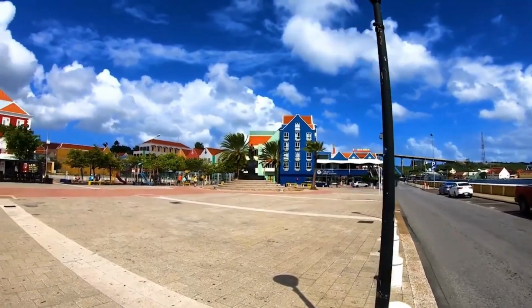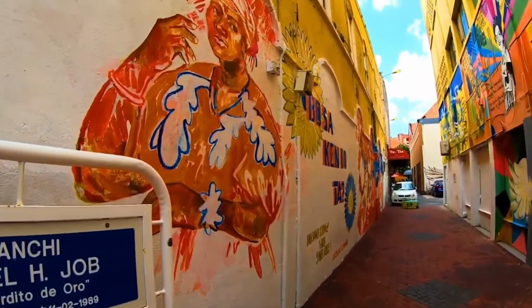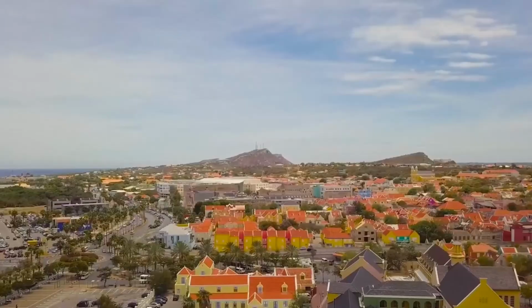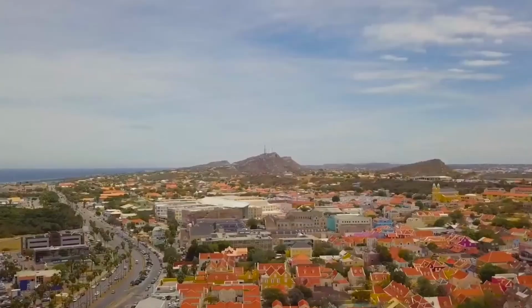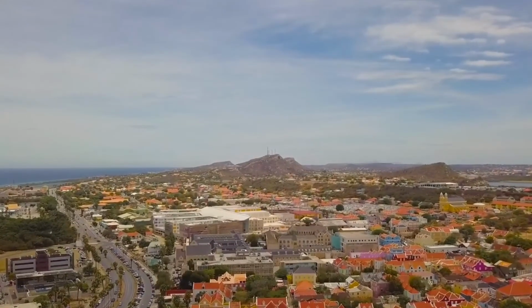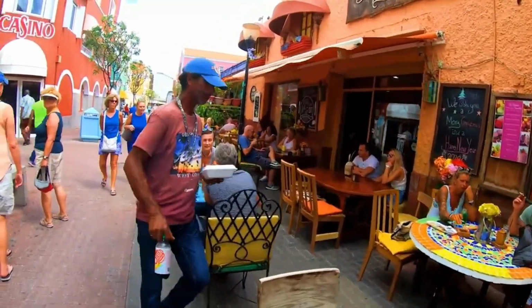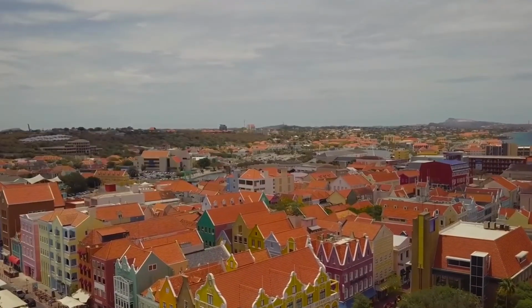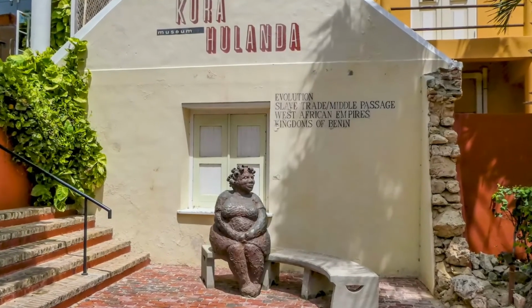Any trip to Curacao would not be complete without a stroll through this small island's very interesting history. The best place to start this journey is in Willemstad. This beautiful port town is not only the capital city of the island, but a designated UNESCO World Heritage Site. That means strolling through the many districts within the port city, you will find wonderful historic sites. The city is sprinkled with them, everything from the Queen Emma Bridge to the Museum Kurá Hulanda.